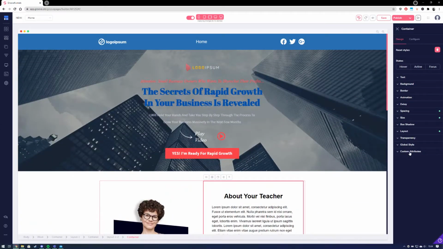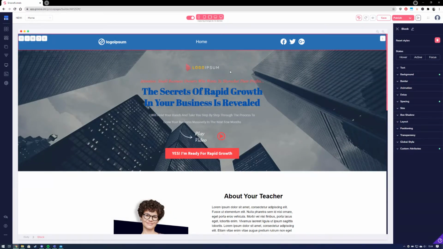Next we'll move on to the custom attributes drop down. Now this you won't really use too much, it's more for Groove predefined blocks. As you can see, if we go into the nav bar, that's got its own ID which is assigned by the block. When you drag it in, it'll give it an ID. Custom CSS is something you may want to use eventually if you have some external styling that you want to apply to a specific block or element, but it's not going to be used all that often.